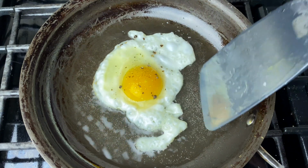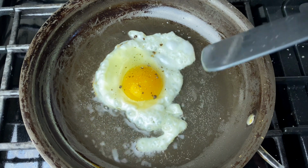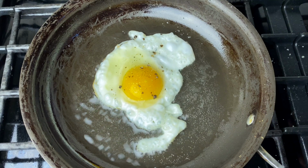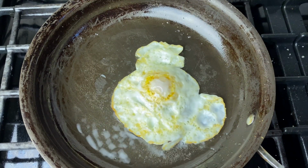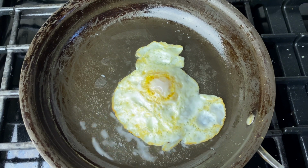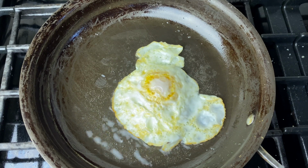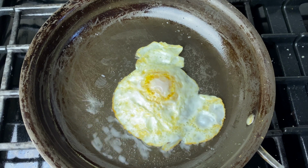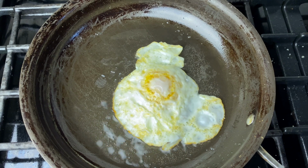We're gonna cook it until the edges of the egg start to get crispy and golden brown, and that's when you know the first side is done, basically being fried. And then we're gonna give it a good flip, just like so. Look at that. That's beautiful. Beautiful fried egg. And that's it. We'll let that side cook. Again, cook it to your desired temperature. If you want it to be runny, then you should take it off the heat now. If you want it to be a little softer, wait about 60 seconds. And then the harder you want the yolk, the longer you cook it.